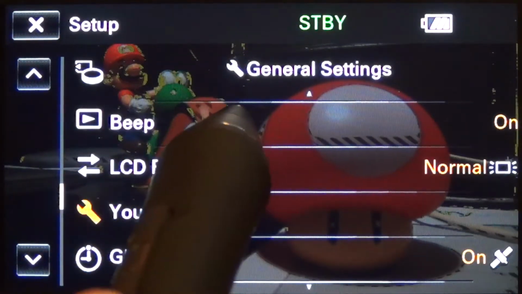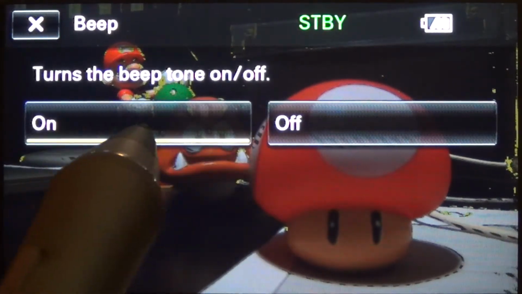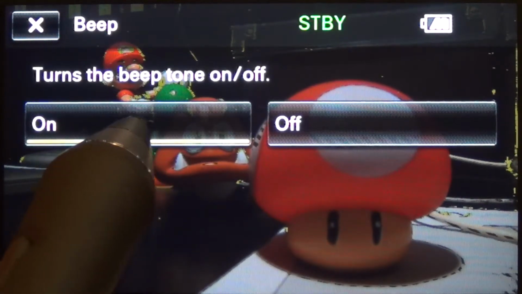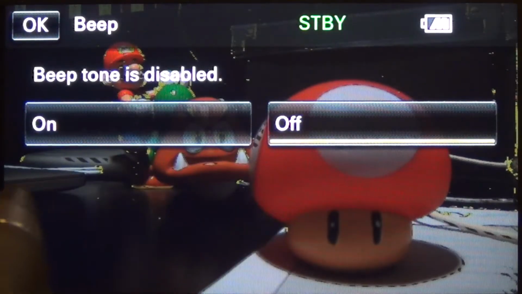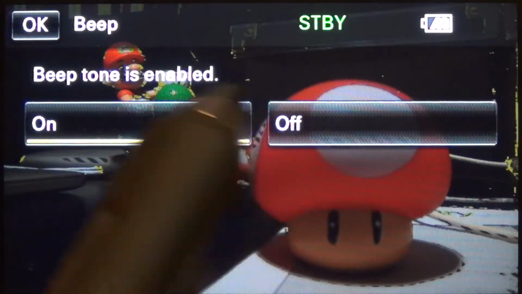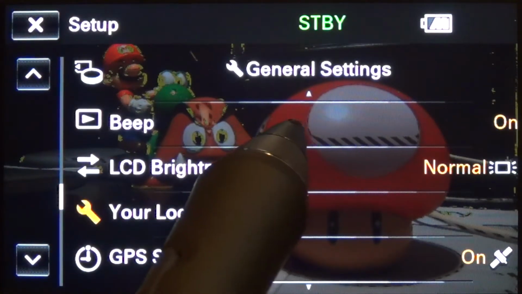So, number one, this beep that is going on. I'm going to leave it on for this recording so you can see when I've hit a button and recorded something. But if you prefer, you can turn that off. Personal preference for you as far as the beep goes, but that's where to disable it.